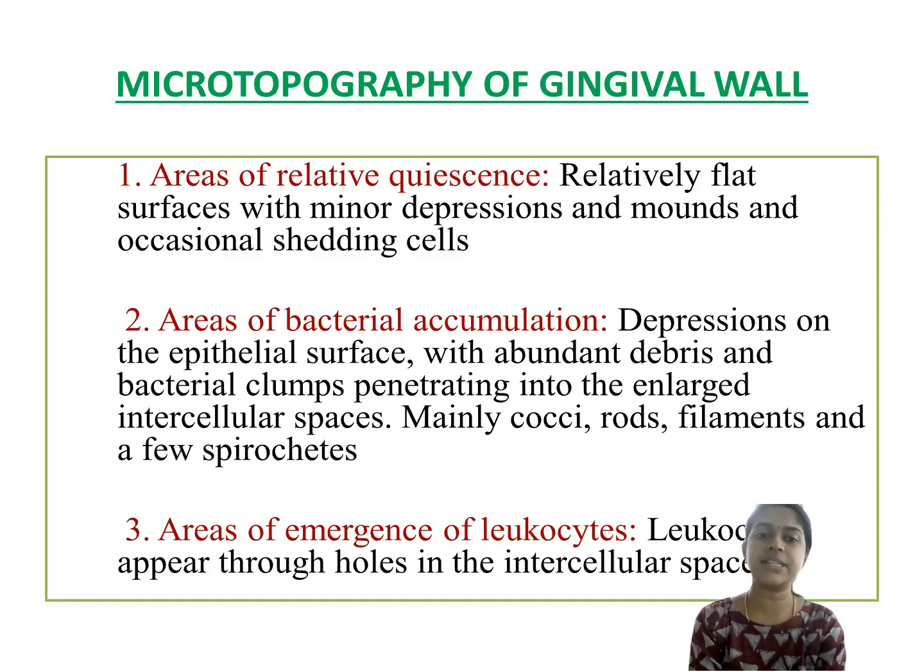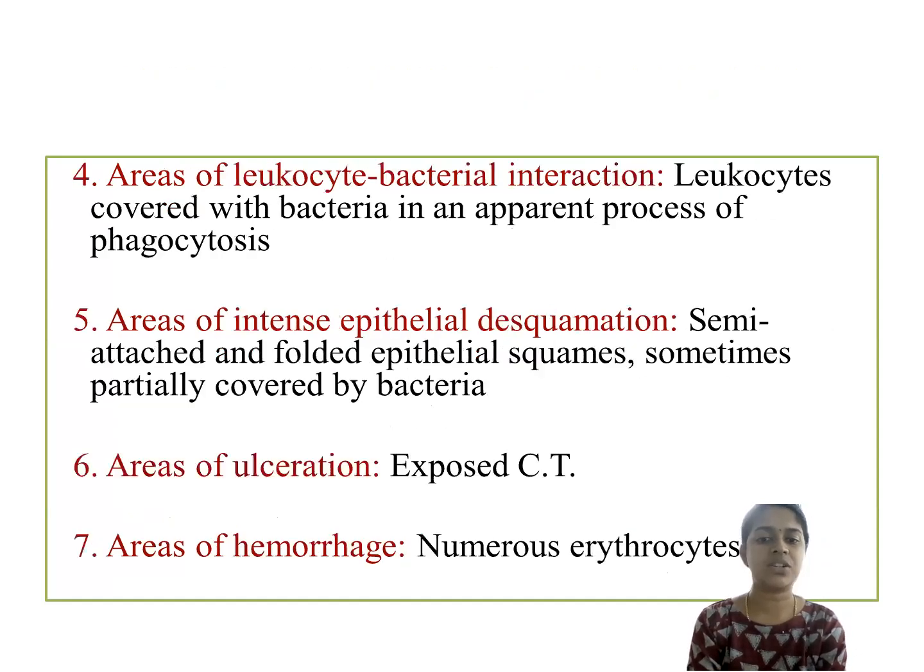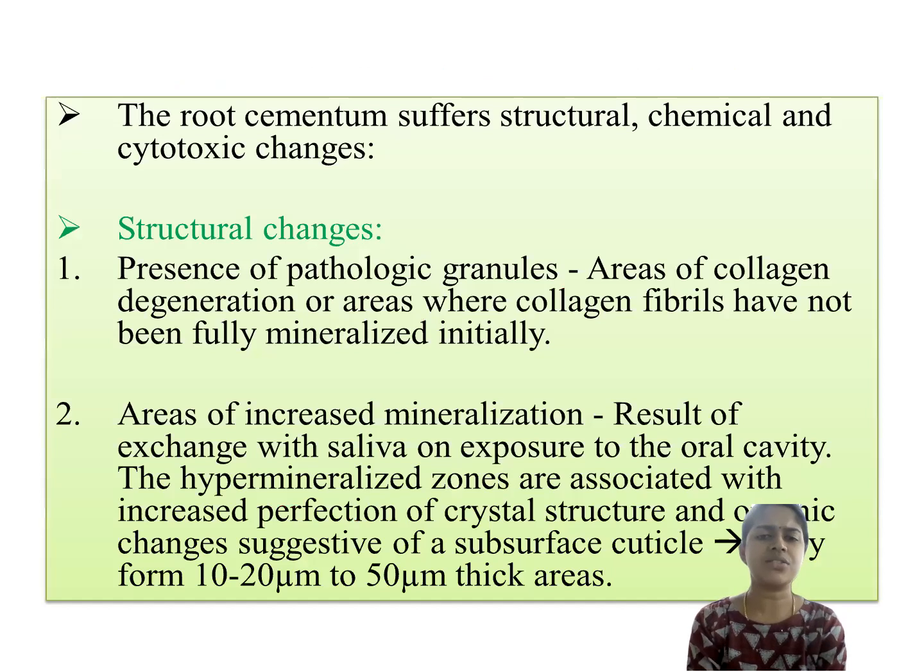In the gingival wall, you can see areas of chrysalis, areas of bacterial accumulation, areas of emergence of neutrophils. When the neutrophils and the bacteria interact, there is epithelial desquamation followed by ulceration and hemorrhage. So what are the changes you see on the hard surface, or the cemental changes?